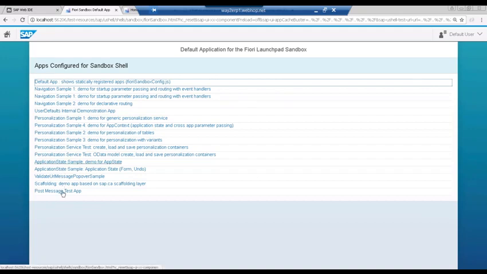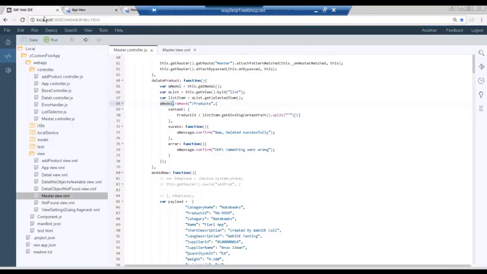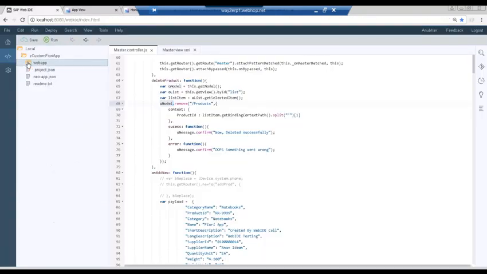Remember guys, everything is custom. So you have to create a custom catalog, you have to create a custom group, you have to deploy this app, you have to create a custom semantic object, and then add this tile to the launchpad for the end user to access. And the same applies to enhancements also. If you have enhanced an app, you got to deploy it to the user. You want to give an access to the user, you got to do the same thing.